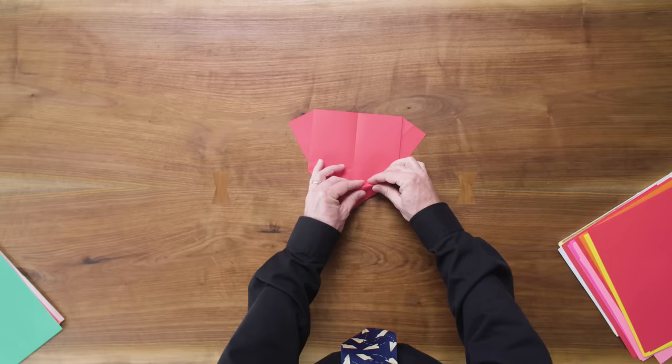I'm using my thumbnail to sharpen these creases — you could use a folding tool or a ballpoint pen cap. Now we've got a big X on the page and we're going to make a crease that hits the center of both of these outside edges here. Flip it over and we're going to fold it in half just like you would start almost any regular paper airplane. We're going to do what's called a water bomb base — this crease that we just made down the center, just press right straight down where all of the creases meet until the paper pops. Now let the sides come in and the top come down.